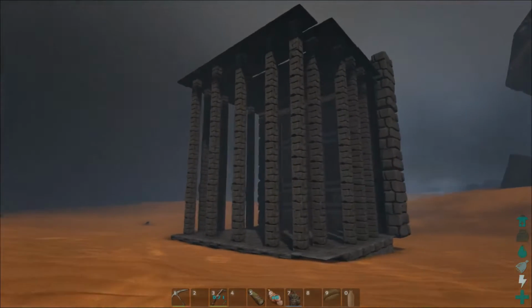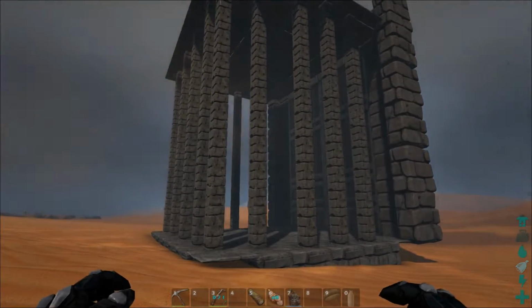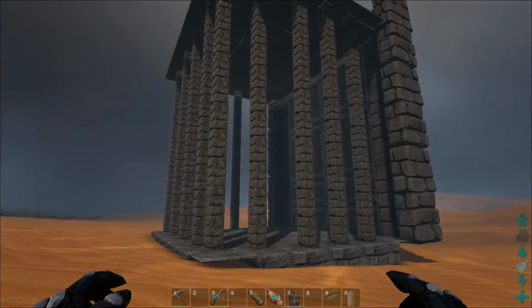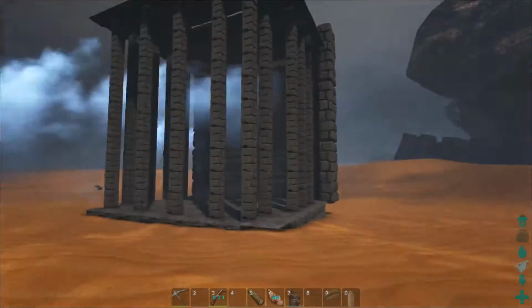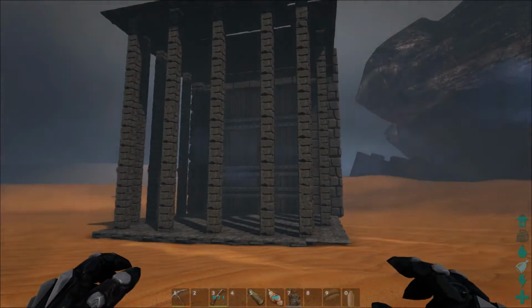Okay, so this is the updated cage, if you will. First and most obvious thing you'll notice is that we no longer have walls. It's all pillars. There's no walls there. I understand that this might be a little bit more resource intensive. I didn't keep track of the resources I used.